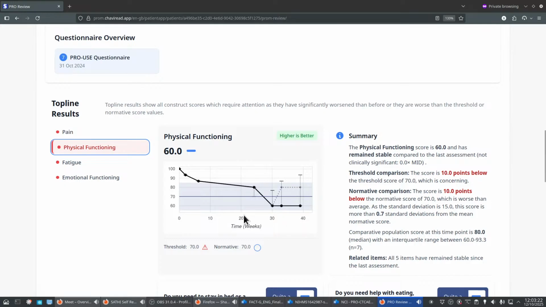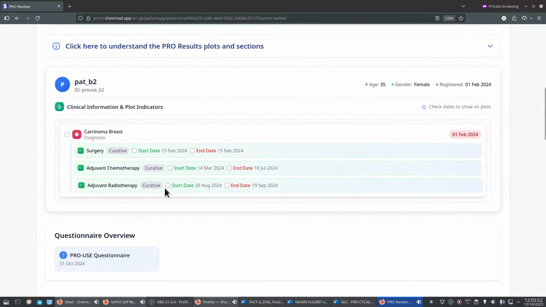Because here you can see that the x-axis is defined with respect to time in weeks. It's not dates. Why not dates? Because every patient will not respond to the questionnaire on the same date. But you want to know, say at 20 weeks, out of the 50 patients of head neck cancer that you had, what was the average patient reported outcome measure, say 3 weeks after surgery. If you want to know that question's answer, you can click here.